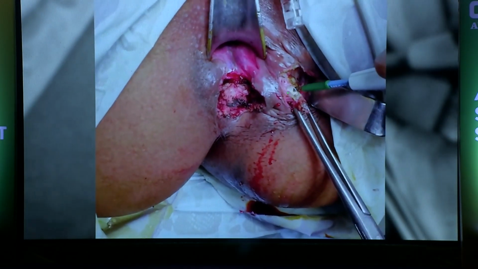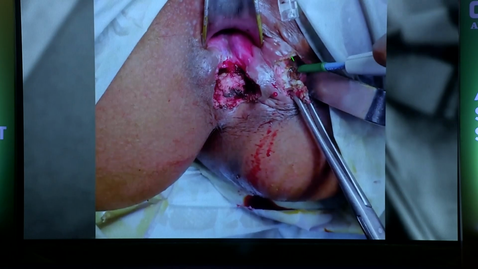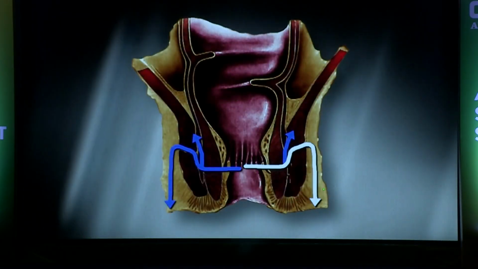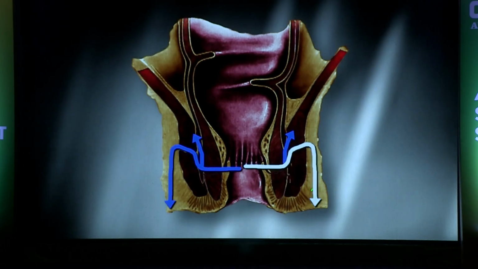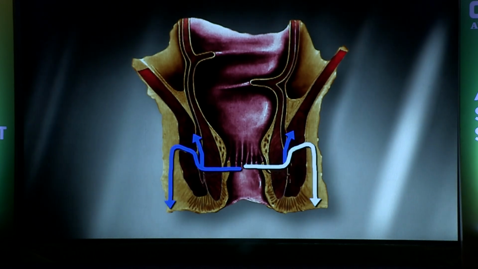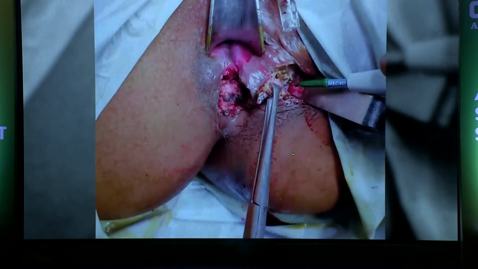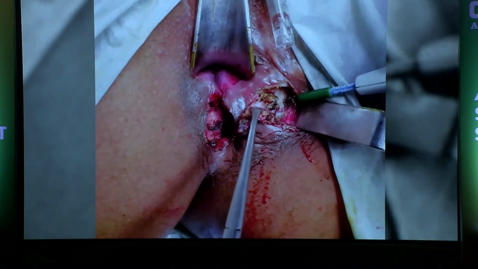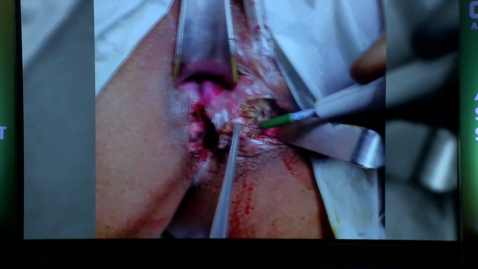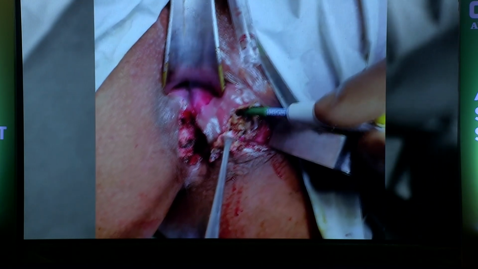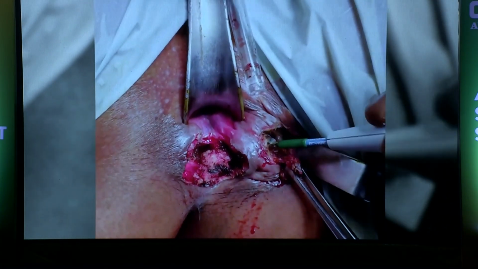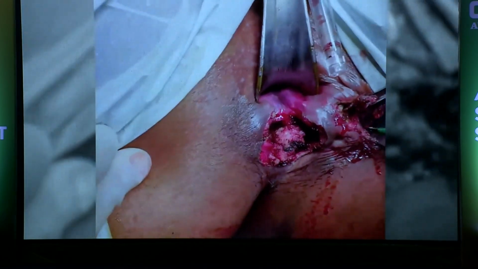So this is the dissection I'm doing till the external sphincter. When I come to the external sphincter, I will stop there and go back again here. So that was that part. Only up till here I have dissected this part. I have not cut the sphincter here. And then I will just core it out through this without cutting this muscle. Try not to create a big hole in the sphincter. Once you see the tract entering the external sphincter, you narrow down your dissection, or you can just curette that part also. Instead of excising a big chunk, making a big hole in the external sphincter, you can just curette it out if you want. Okay.